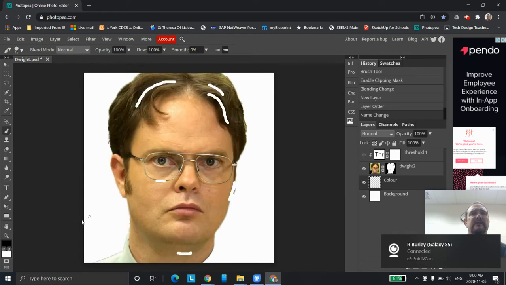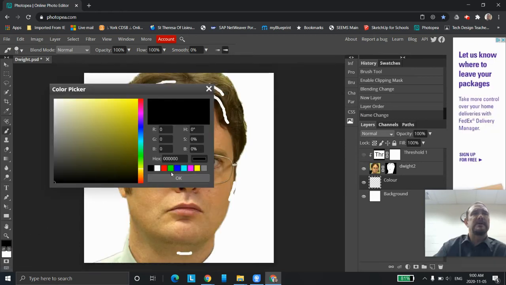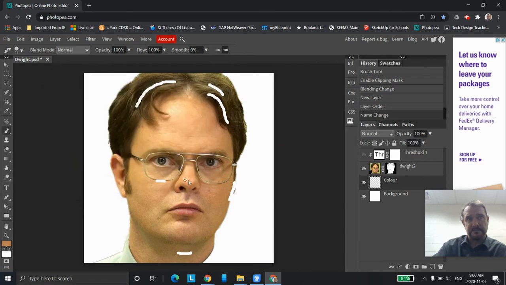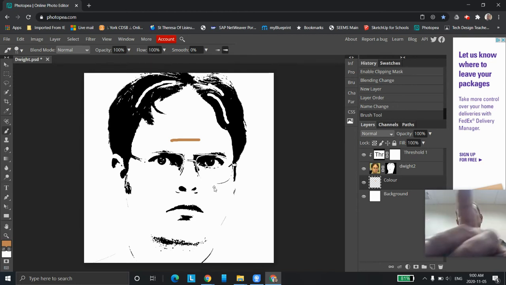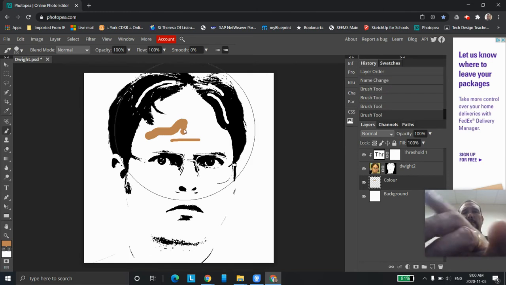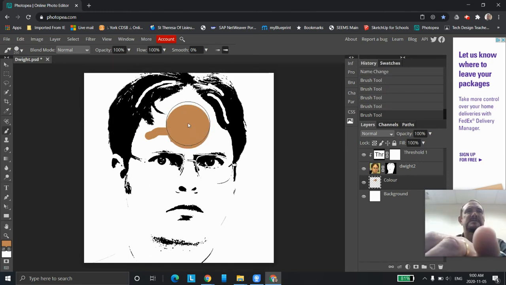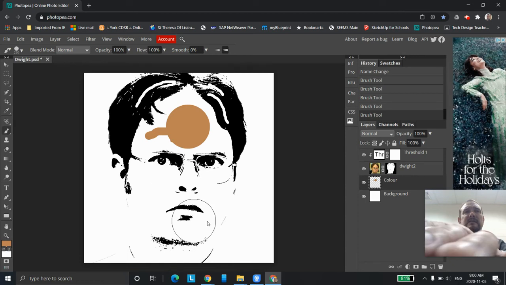I can turn the threshold off for a second. And when I come over to my paintbrush, I can select somewhere here. So say I wanted his lip color, or say for argument's sake, I wanted right there, that gives me the color to paint his face. So now I can go okay, and I can turn this back on. Using that, I can now start painting his face. I can increase and decrease the size of the brush right here, like going like this, painting up way too big. All right. So I'm going to pause the video and I'm going to paint in the face, and I'm going to let you paint his face in on yours. And then we'll come back after we've done that.